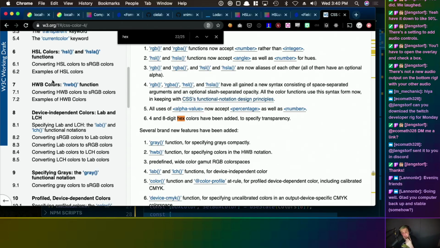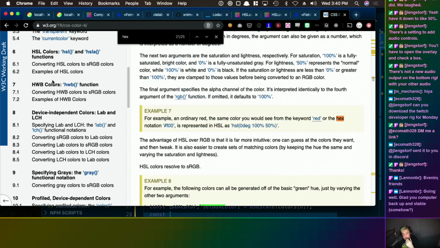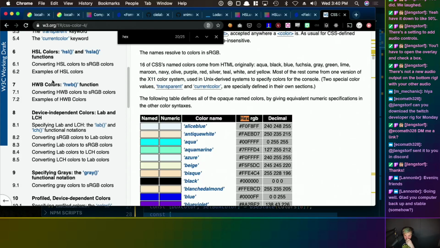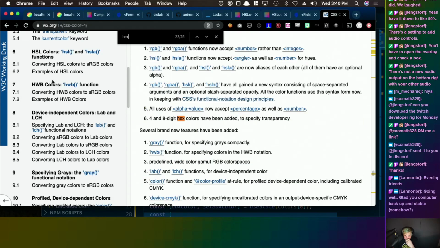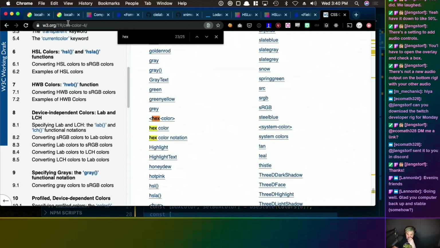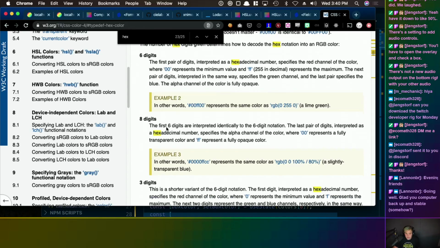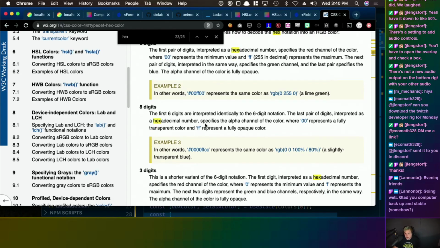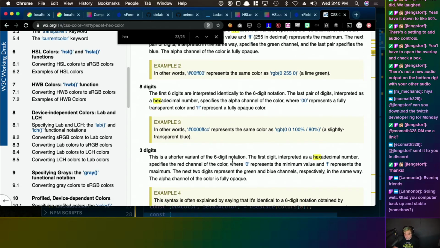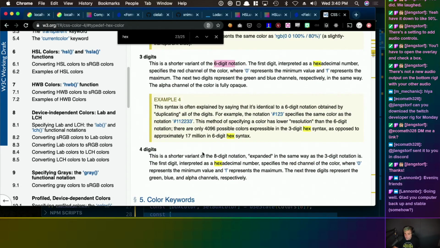A 4-digit hex code specifies transparency. Okay, so 6 is the normal one. That just works. 8 is 6 plus 2. And then there's 3, which is a shorter version of 6. And 4, which is 3 plus 1.